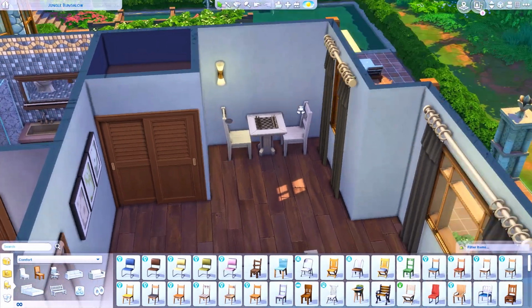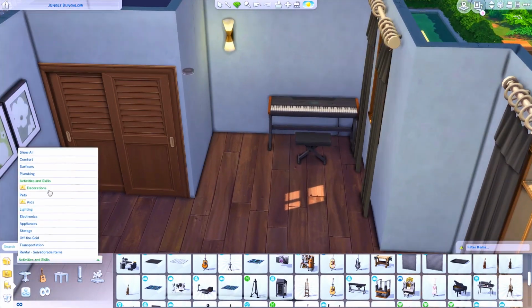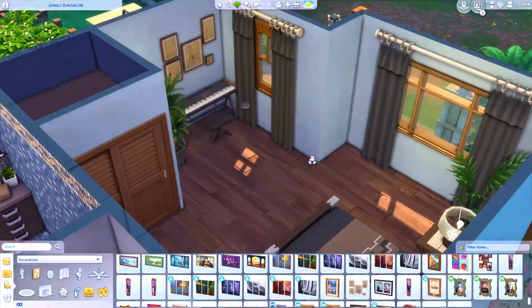I believe next to the piano as well, I might have put a mirror. I can't remember. Like I said, I built this a little while ago, so I can't actually remember off the top of my head. But yeah, you would have seen I did just add that little piano or that little keyboard there. And yeah, so I'm just going to go around the build now and add some more decorations.